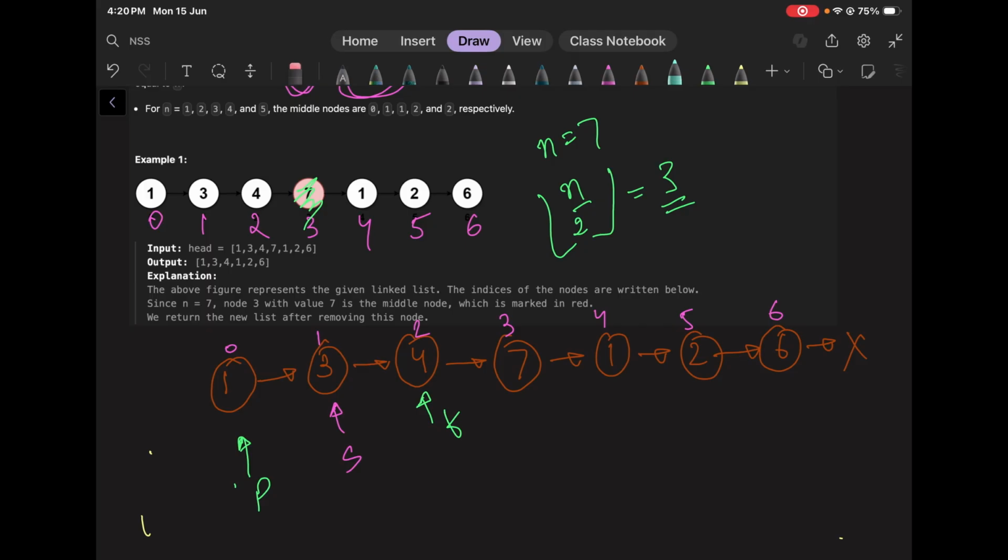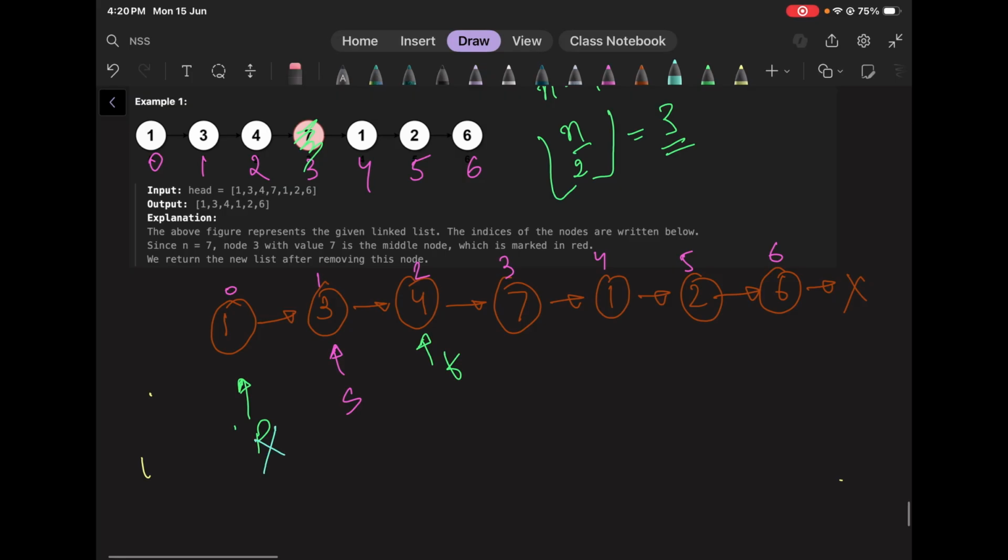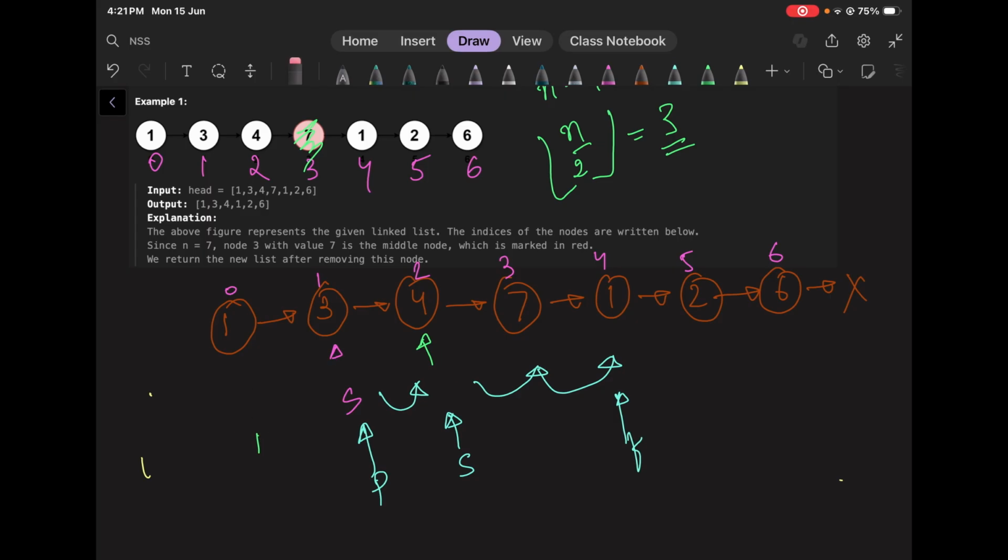Now my next step would be again to put previous to slow. So my previous comes from this place to this place, and my slow moves by 1 point. So slow comes here and my fast moves by 2 steps. So my fast comes out over here. So I'll erase the older iterators or pointers. Again my fast is still capable to move more, so I move my previous to slow.